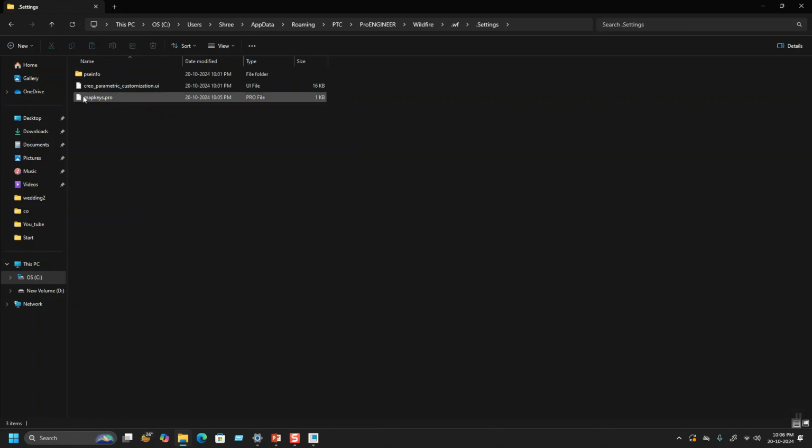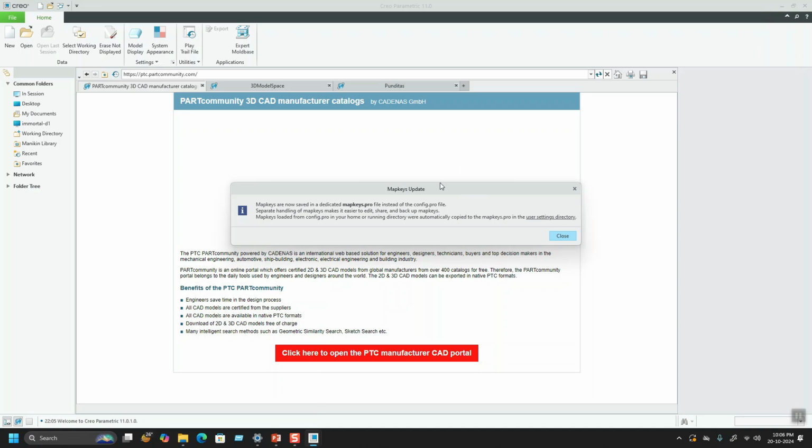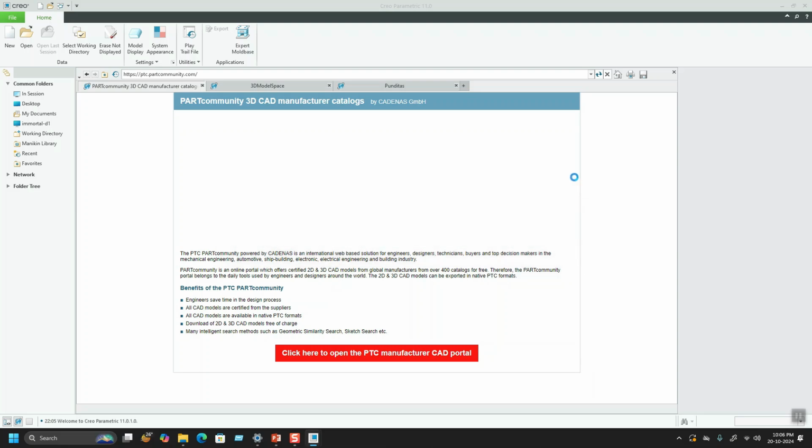Here you can see this file got created automatically, and the mapkeys which are available in the config.pro are there in the mapkeys.pro, even though those are still there in the config.pro.